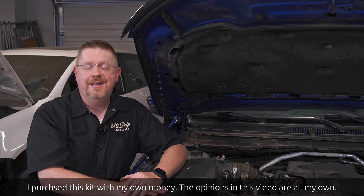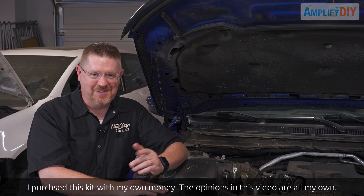Hey everybody, I love my Ford Ranger, but I hate how hard it is to check the transmission fluid level in it. The transmission dipstick is located on the side of the transmission. You have to crawl under the car and reach up right next to the scorching hot catalytic converter in order to check your fluid level. This is an oversight by Ford — possibly a cost-saving measure. In this video I'm going to show you how to install a transmission dipstick made by Mike's Build Shop. It's custom fit for this specific vehicle and it's a very high quality product. Let's get started.